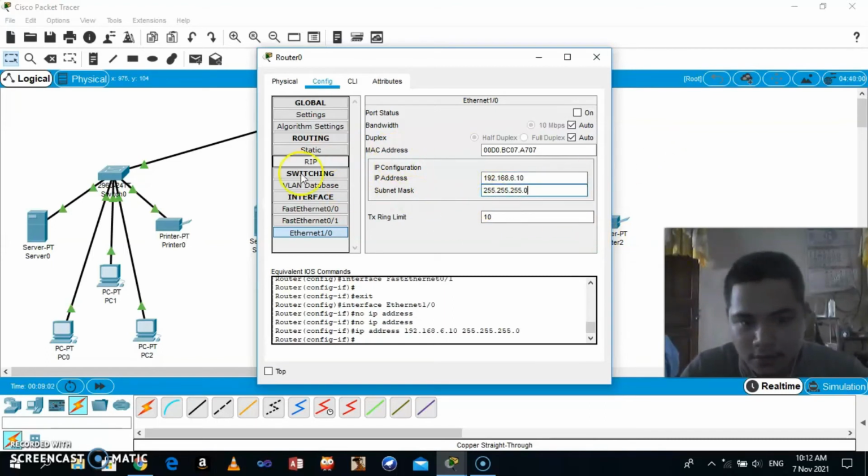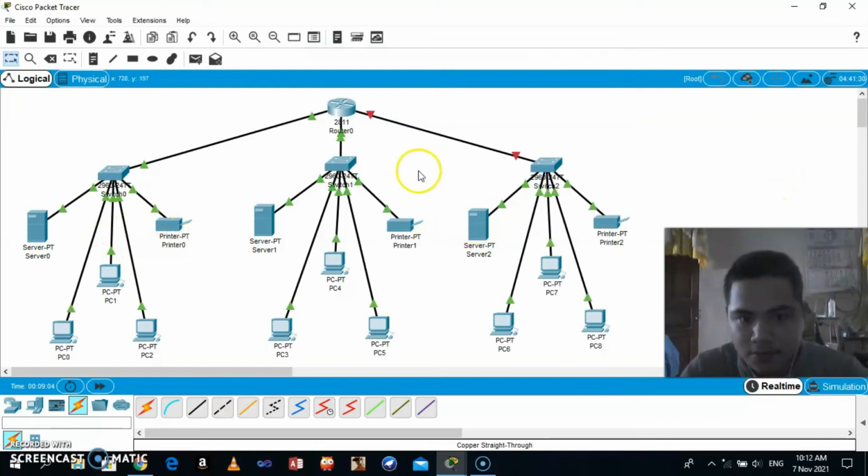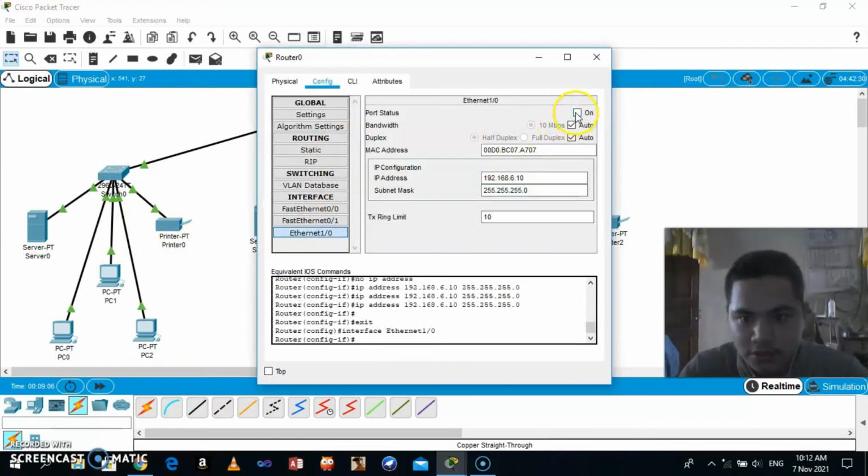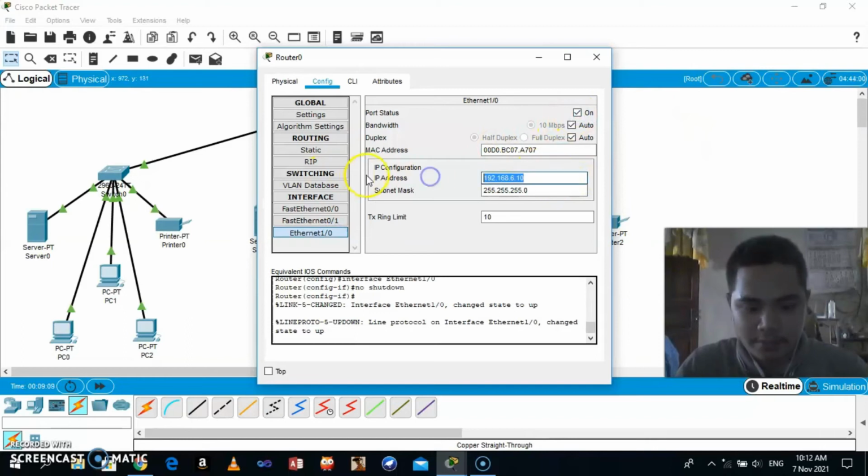The subnet mask will automatically fill in. So just turn this on and then just copy it.